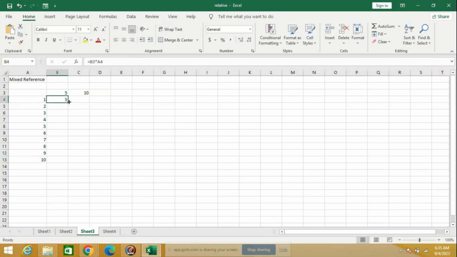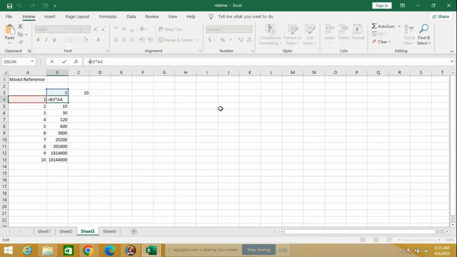Using the fill handle, if you drag it, you have to make this B3 constant. So you make this fixed by pressing function key F4. It becomes absolute addressing.